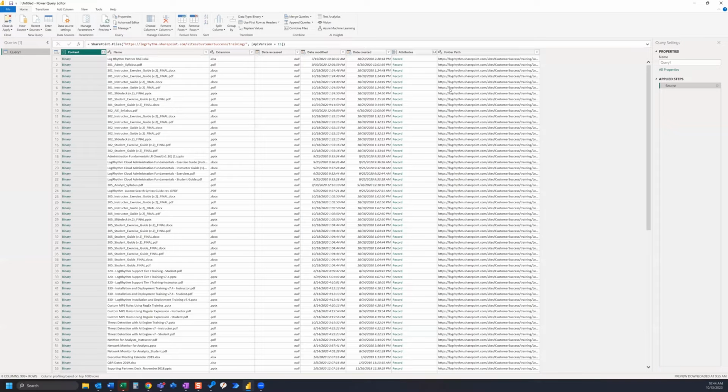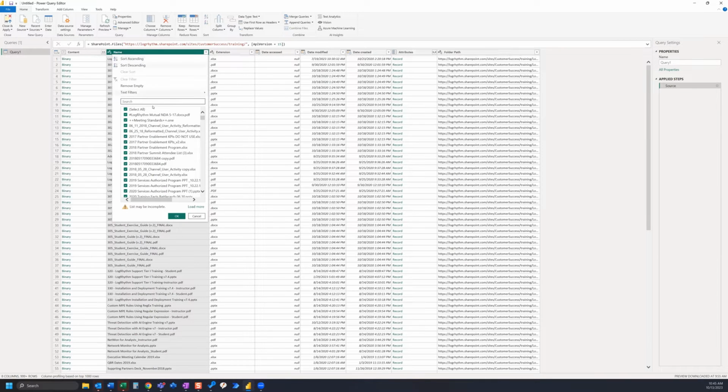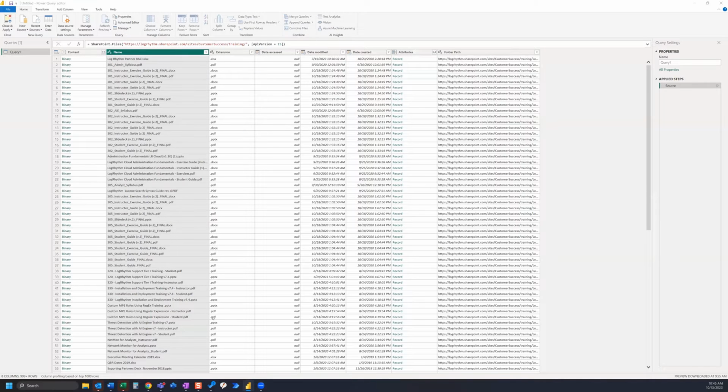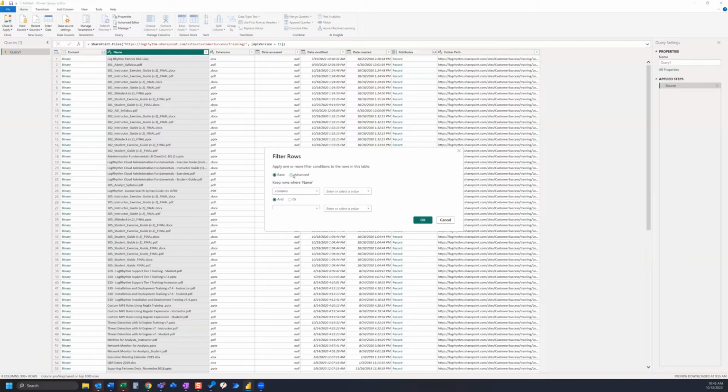And now you're going to need to locate your file. And so we have the Name column, which is the name of the files. If we click the little drop-down arrow here, we can search for the file name. But you'll find that you might not always get the result you're looking for using that search. So instead, you might need to use text filters, in which case you can do Text Filters and then Contains. And this is sometimes a better option for finding your file.